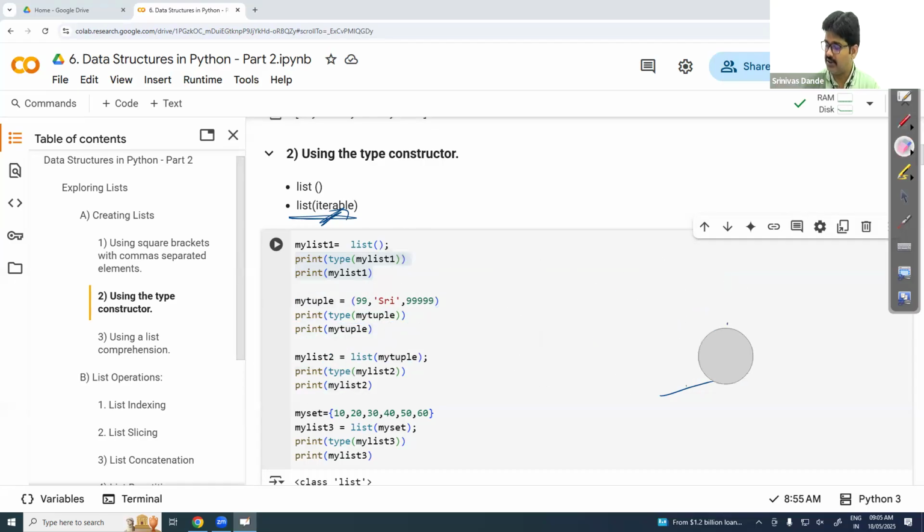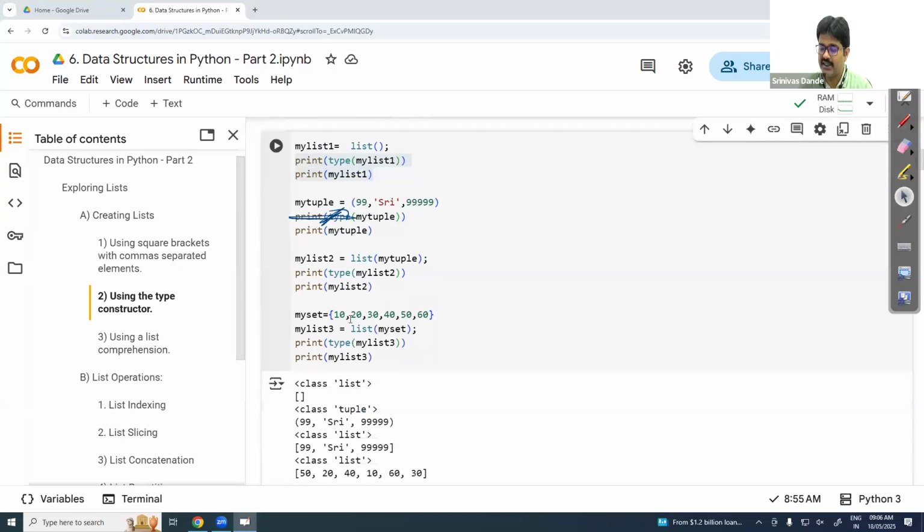So I'm creating this. Next you see the set. I have my set. Set declaration is curly braces. This is the list, guys. This is the tuple. This is the set. So I have my set. I'm creating a list object using my set.